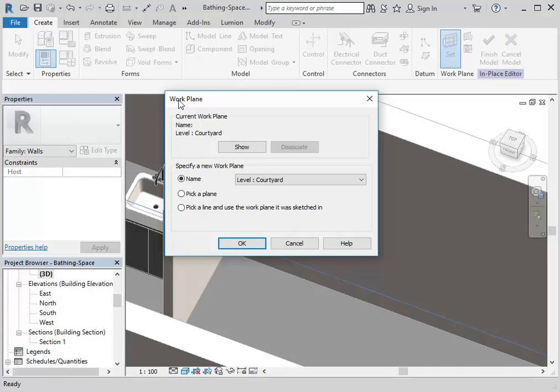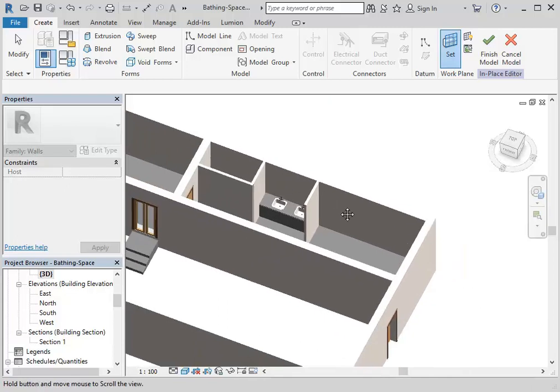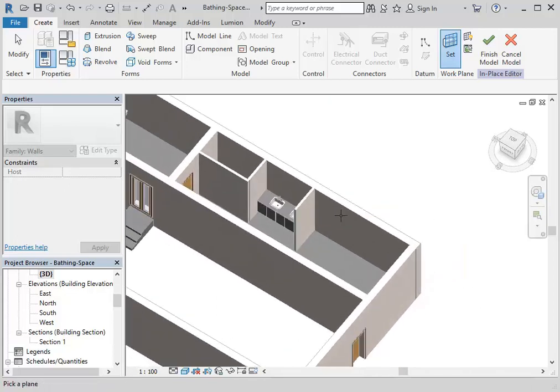So here, I'm just going to click set, and then it comes up with this nice thing. It's the option for the work plane, and there you can see in the list of names, we've only got the levels. So that's not going to help. We need to go to pick a plane, click OK, and then I can pick the surface of that wall. I'll just change the angle so you can see it a bit better. Also, just zoom out a bit. Okay, so notice how it's highlighting the whole inside surface of that wall. So that's going to be my new drawing plane. It's like I'm picking my drawing board up from being flat on the ground, sticking it on the wall, so it's vertical.